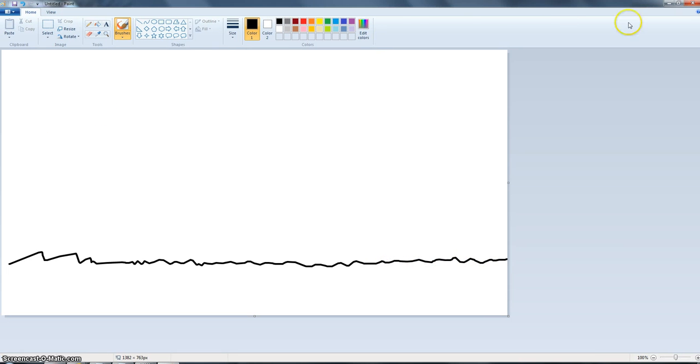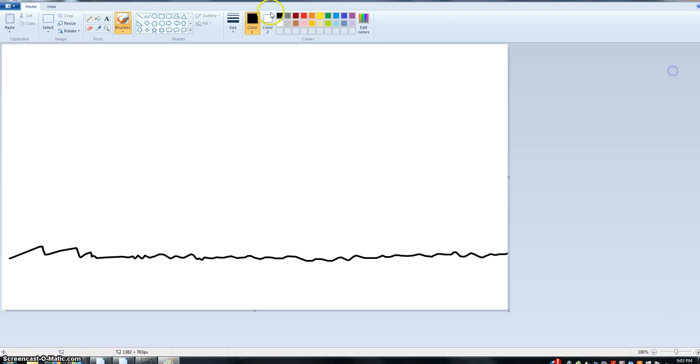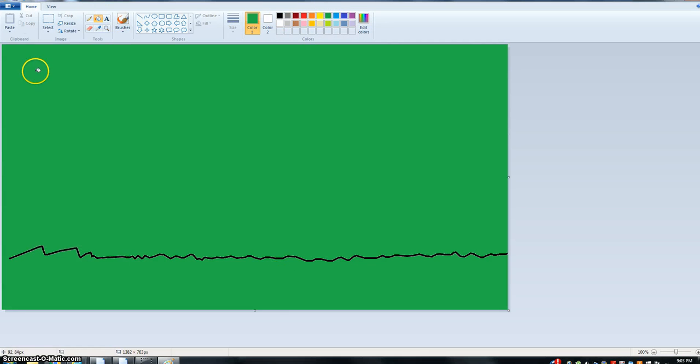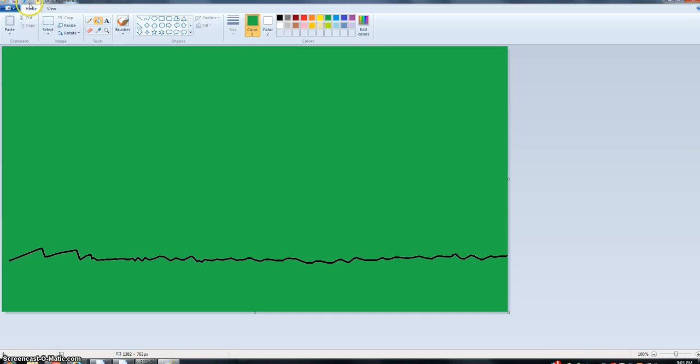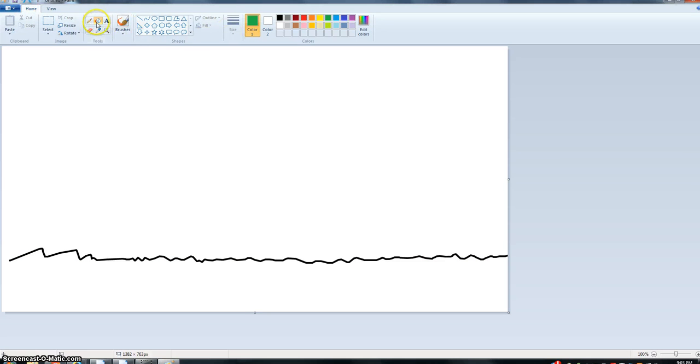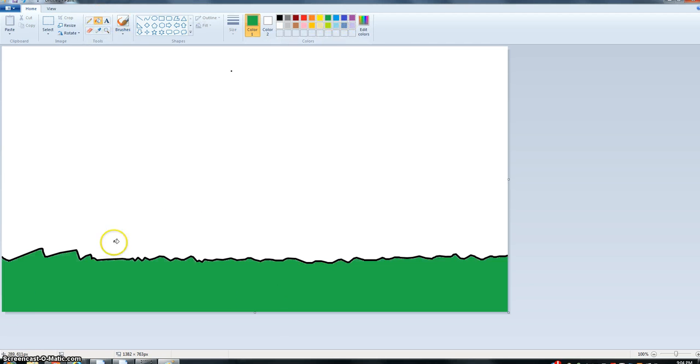Now, what I can do is fill in with a color. Whoops. Let's use the undo button and go back to black to fix my mistake. I left a hole. You don't ever want to leave a hole in your drawing. That's why it won't let you fill it in.